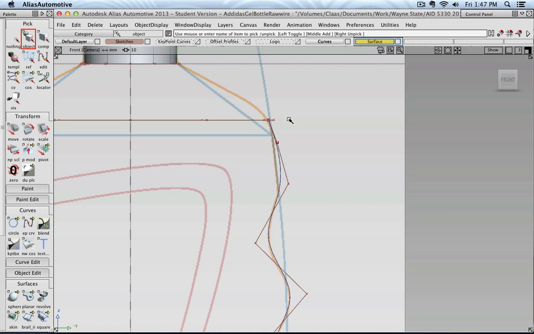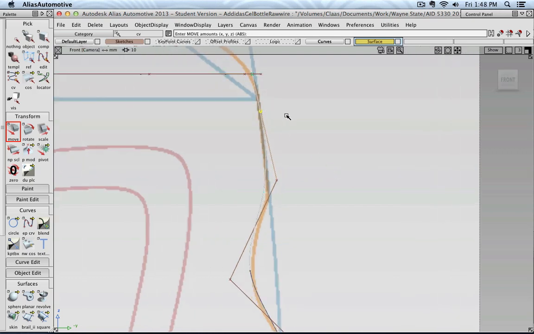So I would have to go into the CV select mode, and then I'm going to select those control points and, for example, try to push this back a little bit. And what I'm trying to look for is somewhat a curve shape that is following my blue line, and then it slightly starts arcing in.